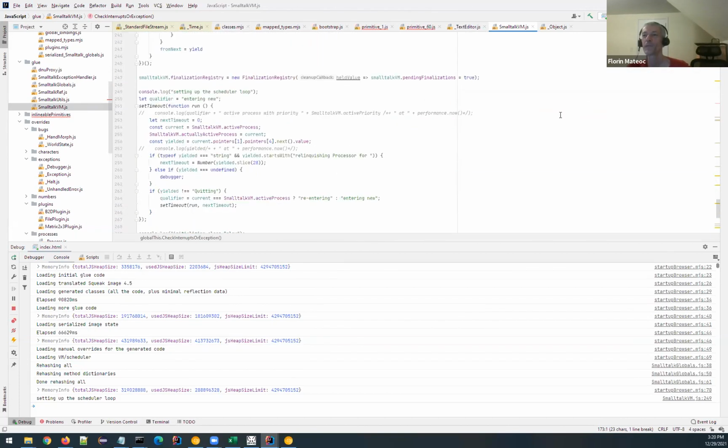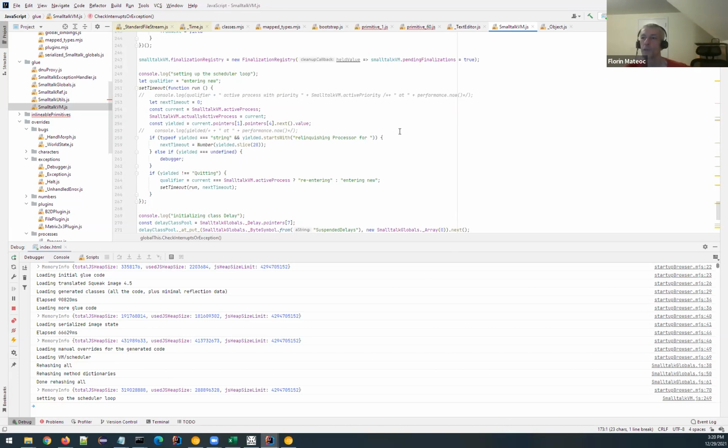It's here, sorry. This is essentially the scheduler loop. It's very, very easy. Here we are at the bottom of the stack, and every process is essentially a generator. That's the equivalent of a suspended context. We of course don't have real contexts, but we just keep the generator there, and we invoke next on it.